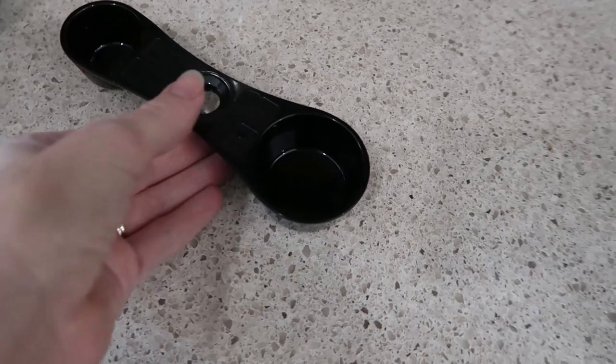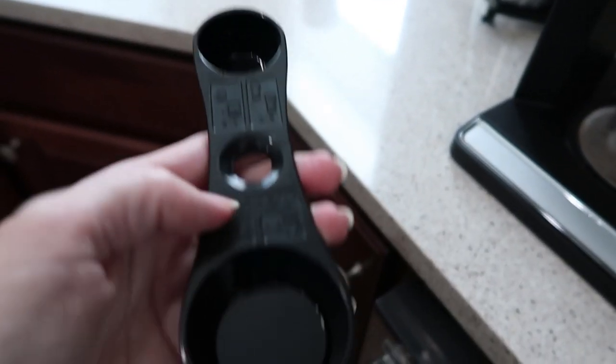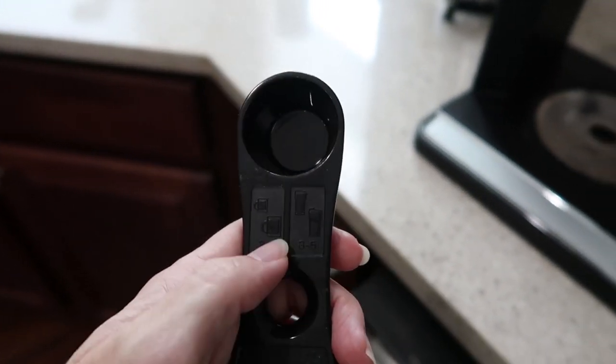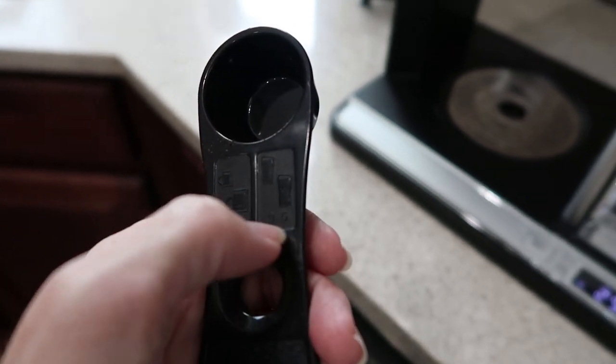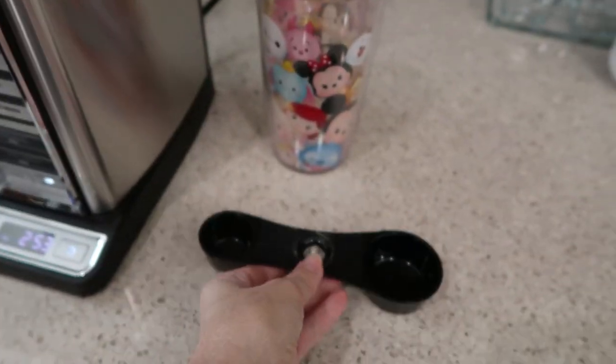Okay, so one thing I really like about this machine is it comes with this handy dandy little scoop, and it tells you the measurements on each thing. So if you're making a large brew, you would use this big scoop. For little, you'd use this. I'm doing the travel size, and it says 3 to 5 scoops. I did 3.5 just to try it out and see what happens.